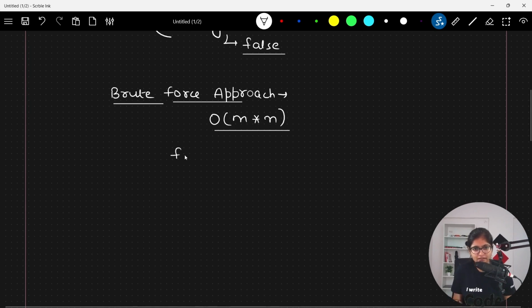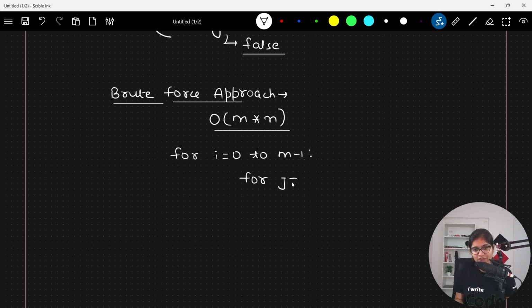One for loop will take care of the rows, for i equals 0 to m minus 1. Internally there will be another for loop which will start from 0 and run until the number of columns, and it will pick up each and every element.